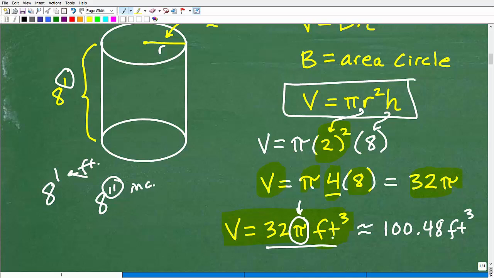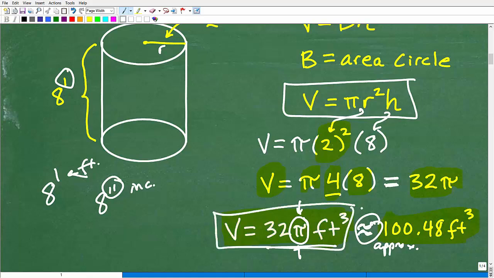This is not a trivial little detail. This is exactly, precisely 100% correct. If I wanted a good decimal estimation, then I have to go into my calculator and get a decimal for pi, take 32 and multiply it by 3.14, and I would get about 100.48 feet cubed. But this little squiggly mark right there means approximately in math—it's not equal to. All these little details are important. This is the exact answer, and this is a nice decimal approximation. Notice that we have the proper units of measure.